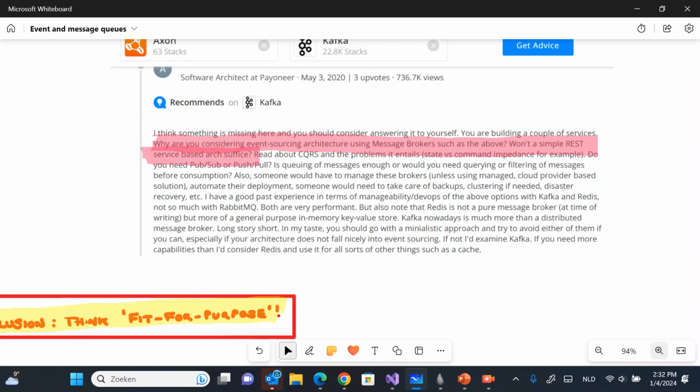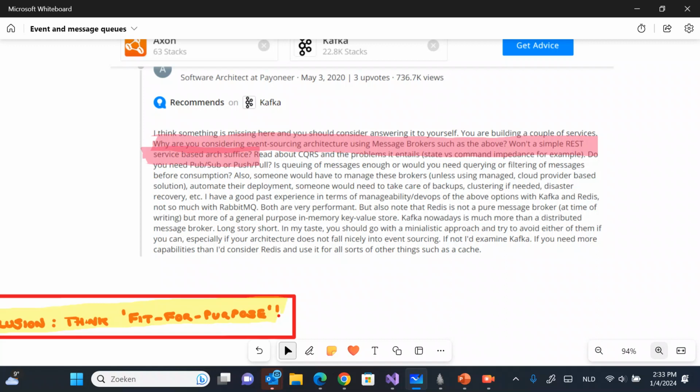You wonder, what was the big deal? This is a discussion I saw on, I think it was Tech Stack, where a guy apparently pretty high up in an ICT organization asked, okay, I want to do an event-driven architecture, so what should I use, Kafka or another solution? And this is an answer that I liked very much from a software architect at a company.